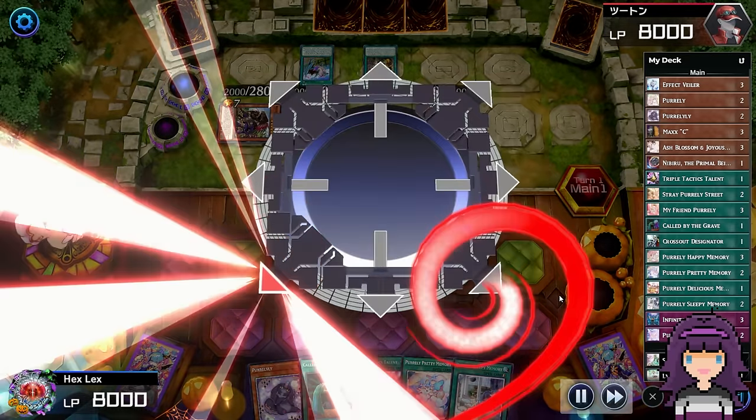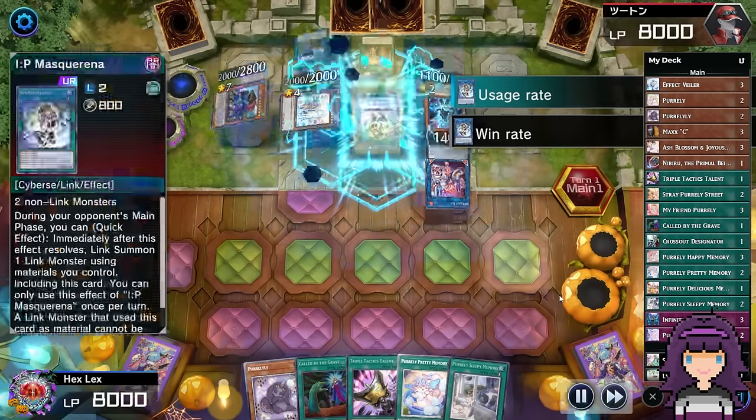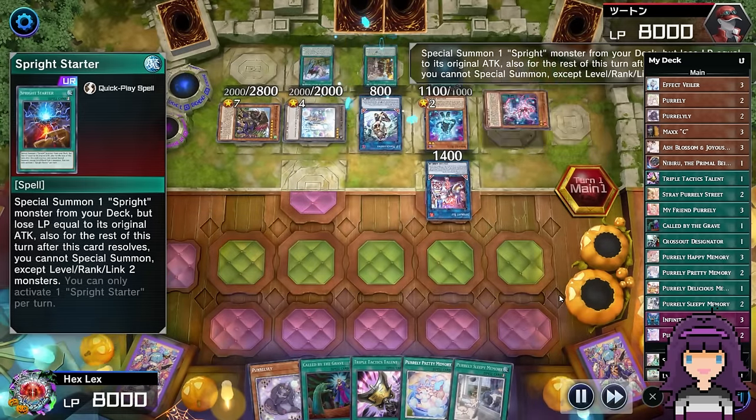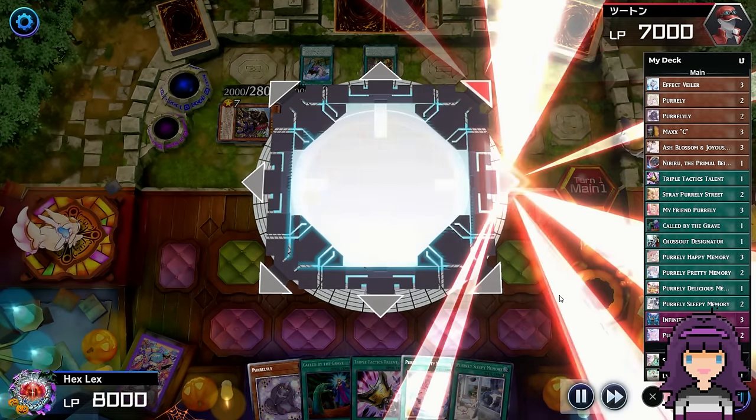Alright, Elf and, or Jet rather, and Beaver, they're gonna make the IP. Oh, they already had the starter in hand too. Wow, my opponent's hand for turn one was absolutely cracked. Oh my god.